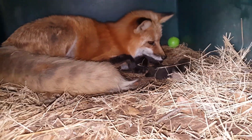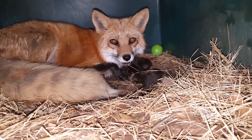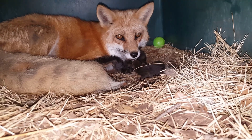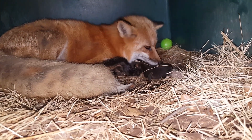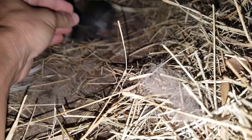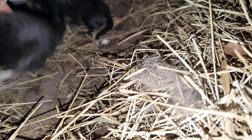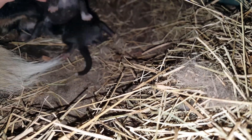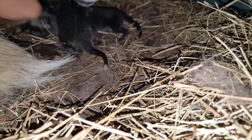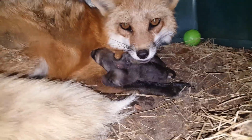So guys, I took a count and all she had was three kits. I don't know if they're boys or girls, how many boys and girls, but we'll determine that later. I'm going to look — that one is a boy, and this one is another boy, and the last one is another boy. She had three boys! You did so good, I'm so proud of you, Pika — three boys!